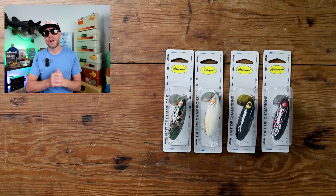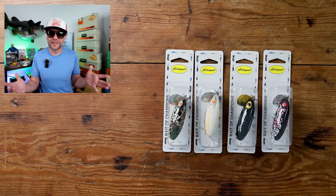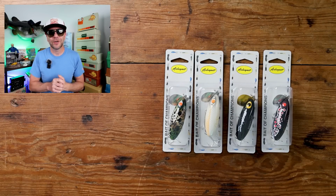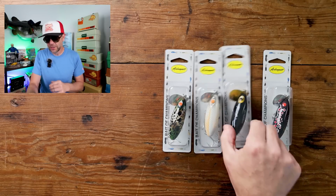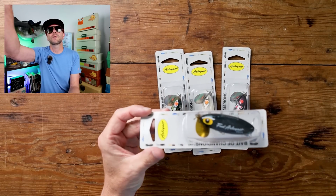These are available on the Lurenet website for, I'm pretty sure it was like $14.99 each. I picked up a few of them. I figure I'm going to put a complete set online to share this because I think this thing sold out really, really quickly. So the 4 different ones are pretty interesting. So the one I'll start out with is this one. So this is the Fred Arbogast one.